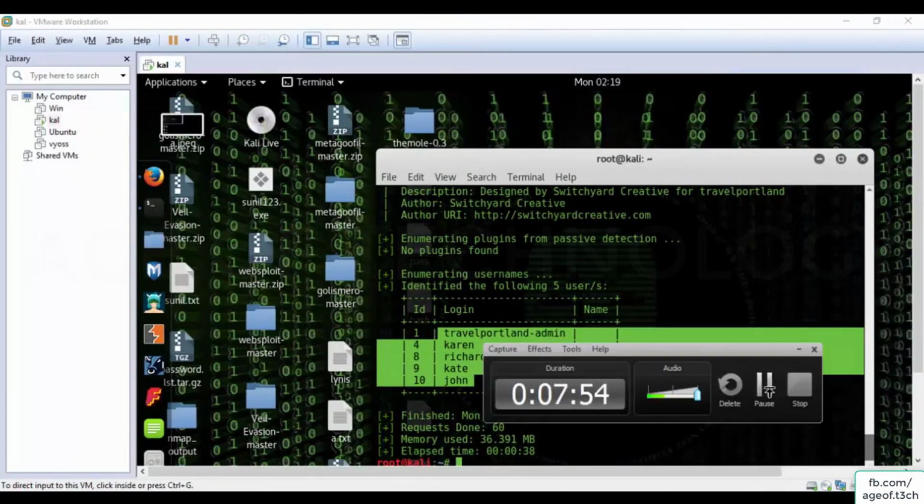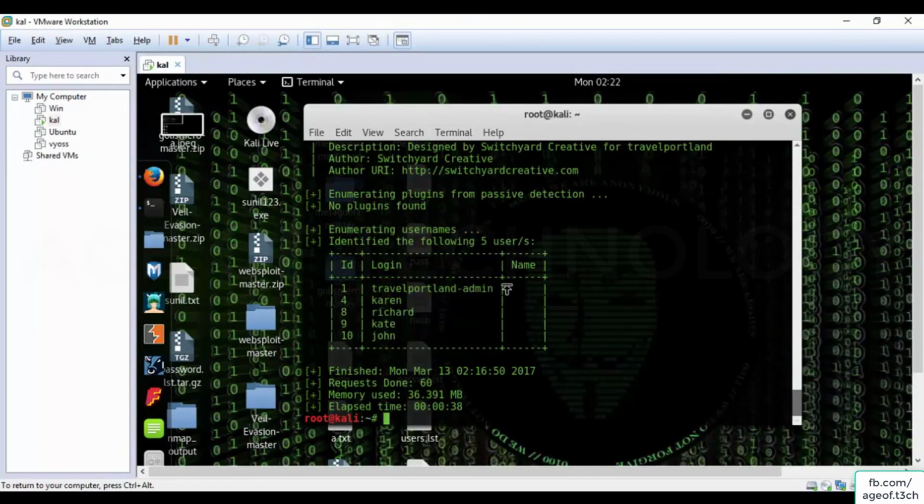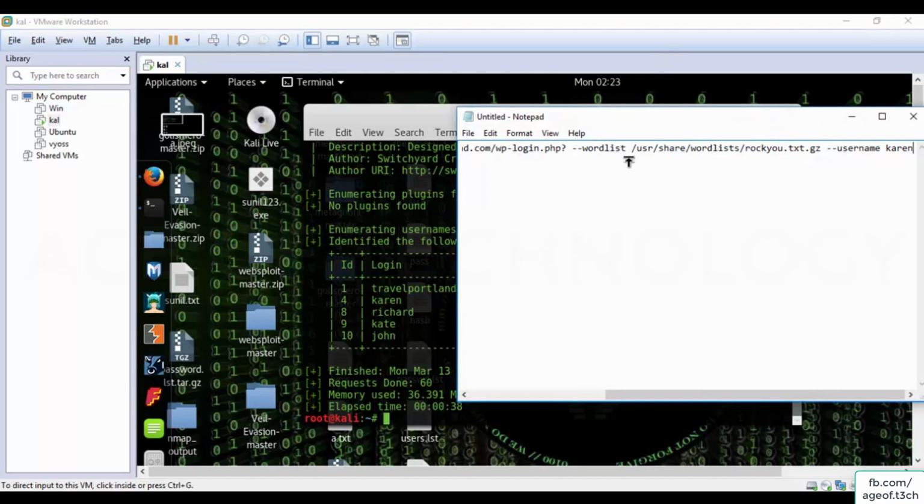Now if you want to crack these passwords, I'm going to tell you the method. I'm not going to give you the password. I'm going to tell you the method of how you can crack the password of the login panel. You know the username of the WordPress website. Now you should know the password of the login panel. So here, this is the command you can use to crack the password.